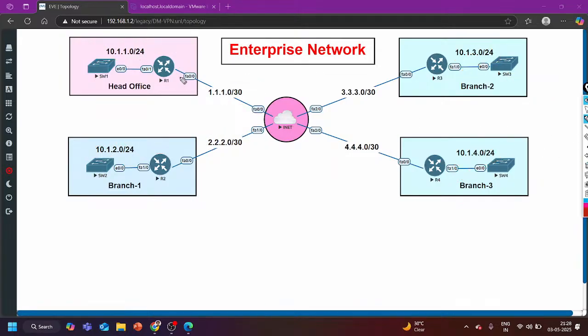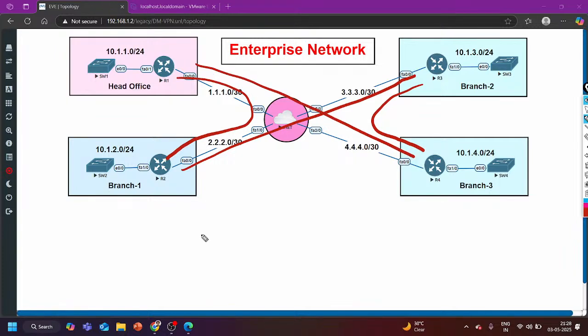If you are going to create one virtual private network between these two sites, one between these two sites, and one between these two sites, that is called your phase 1, right? Here we have a point-to-point VPN between two sites, that is called phase 1, that is point-to-point VPN. We have a point-to-point virtual private network between two sites, and here all sites can communicate.